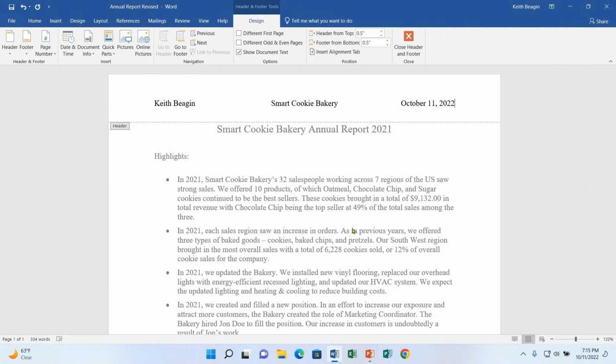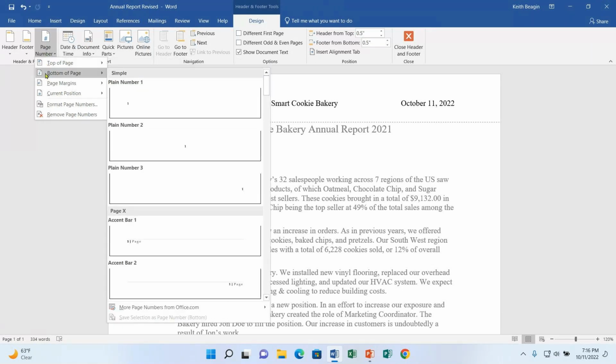Now we're going to do one more thing. Let's go back up to that special design tab. And we want to go ahead and put in a footer, or more specifically, we want to put page numbers into the footer. So let's go up to the special menu, and over to the left, you'll see a header and footer group again, like we saw before in the Insert tab. Now you don't have to click on footer. A slightly faster approach, click on page number. And we could do both things at once. Click on page number.